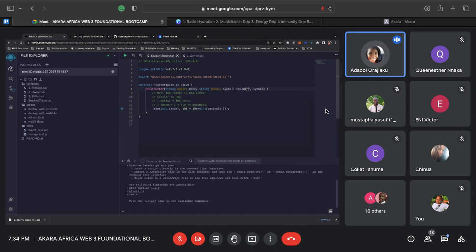I want to call it AK Student Token, and the symbol, I'll make it AKST. Basically the name and the symbol are a generalized way to identify it by mediums like MetaMask and the rest.